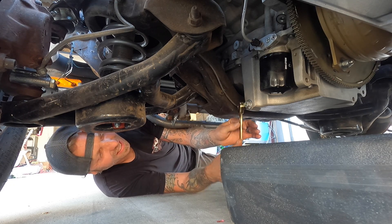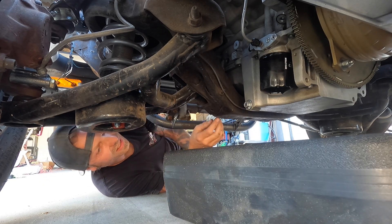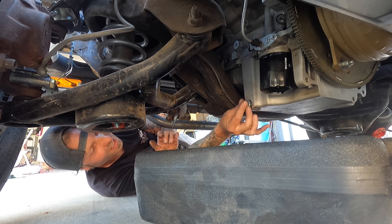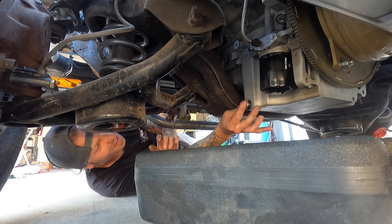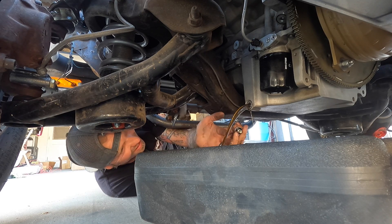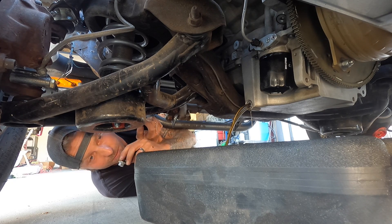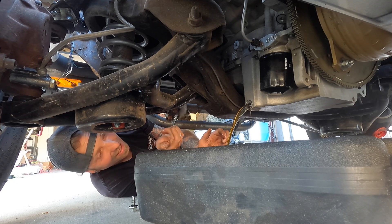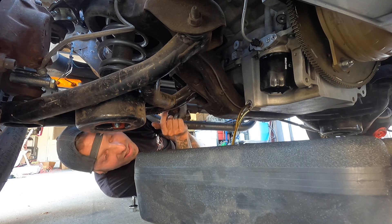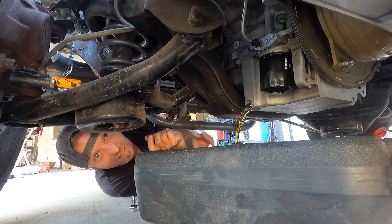We're going to empty the oil into here, let's call it a day with that, and then we'll replace it. I got a treat for you guys when it comes to putting the oil back in — I'm sure you'll be pretty excited. We'll let that drain out and then break the engine mounts loose. Engine oil is not cheap right now either, but good thing that was just the O'Reilly brand engine oil, plus it has all the break-in stuff and lube that I put in the motor. We'll call it spent and start over with fresh oil. We'll leave the filter on though — that can be good for at least a few events.